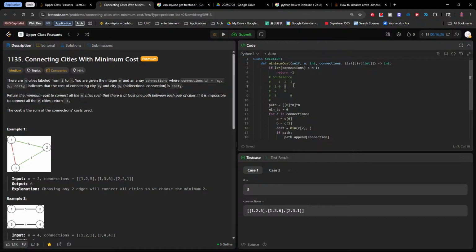But how do we track? How do we trace the minimum cost? We should trace them in a variable. So right now 1 to 2 is 5, but then we also have a connection from 1 to 3, which is 6.